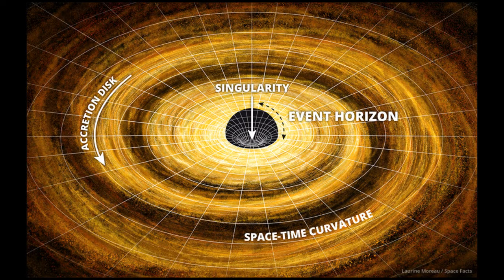Black hole has 2 points. One is singularity, other is event horizon. Event horizon is also known as the point of no return. This is the boundary line for a black hole. At this point, the escape velocity is equal to speed of light. But according to general theory of relativity, nothing is faster than speed of light. If you reach this point, there is no coming back.